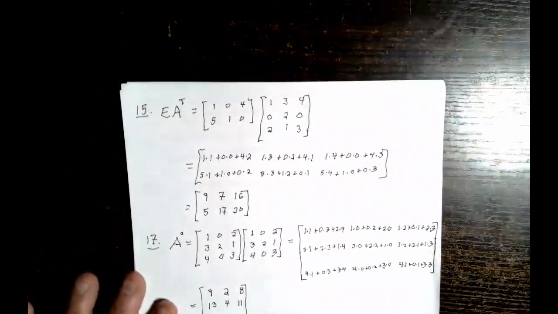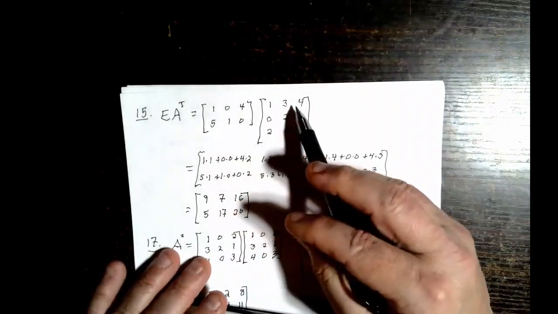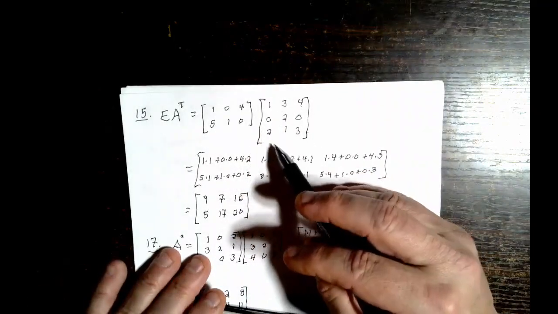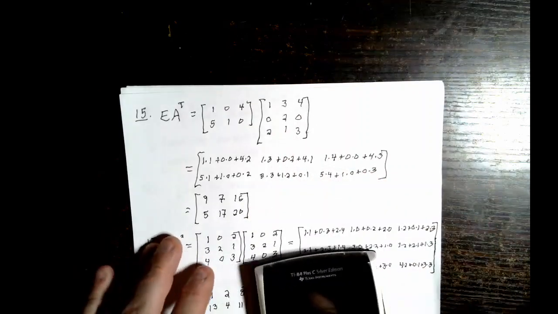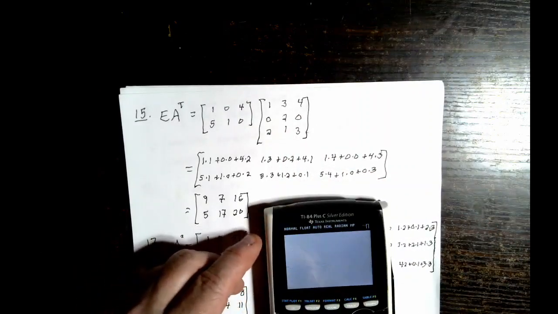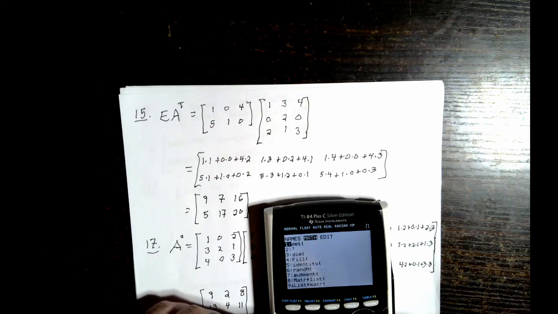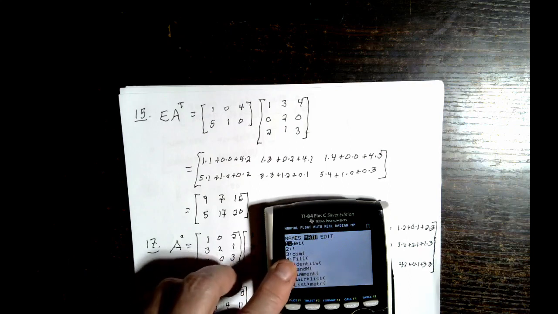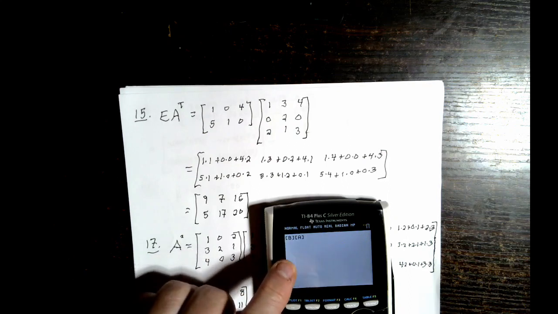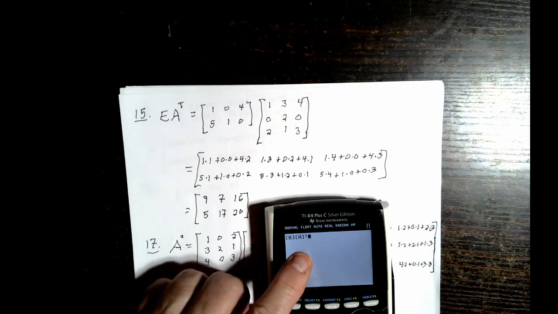15. No, remember what transpose meant. You got to take the first row and change it into the first column. Second row to second column. Third row becomes third column. If you want to use transpose on your calculator, you can do that. You can type in, for example, second matrix 2, let's use B, and then second matrix 1 for A, but we want to use transpose. I think you do second matrix, arrow to the right, and you choose 2 for transpose, to be able to do a transpose like this one.